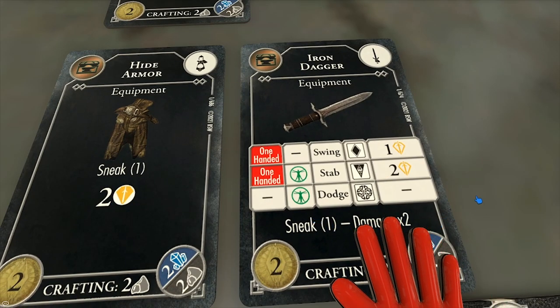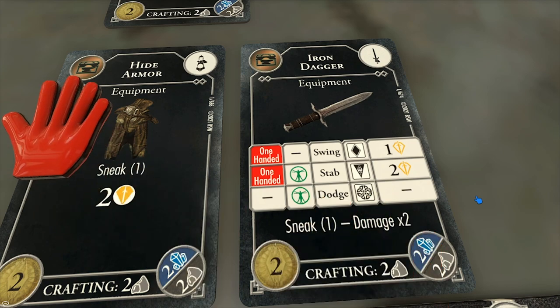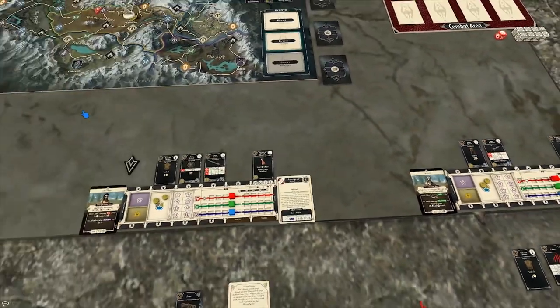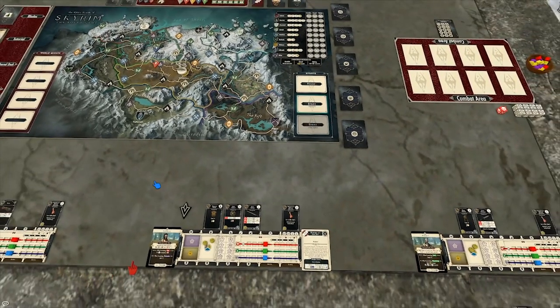You can only sneak the first time you enter each dungeon encounter. And I'll show you how that's going to work. Probably hard to sneak on somebody who already knows you're there. Well, they can ambush you as well. So we'll see. That's coming up. Right. Now, we've done our setup. It's now the first turn.